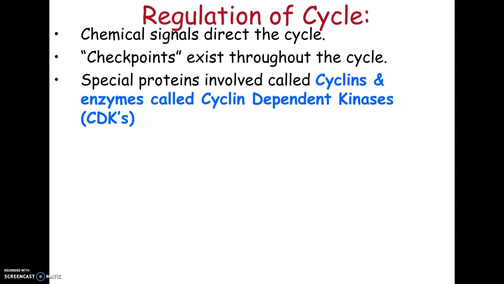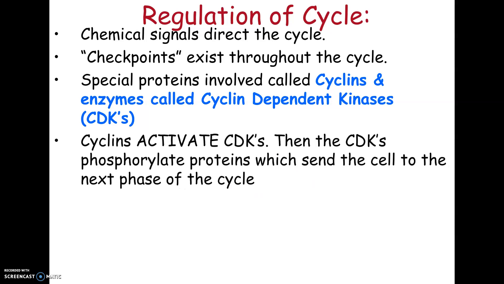Cyclins are proteins that basically activate enzymes called CDKs, or cyclin-dependent kinases. When the cyclin activates the CDK enzyme, the CDK turns around and phosphorylates proteins involved in the cell cycle. Phosphorylate means to add a phosphate to a protein. When cyclins activate the CDKs, the CDKs put phosphates on proteins, which changes their shape and activates them — that's how the sodium-potassium pump was activated and how ATP passes on energy.